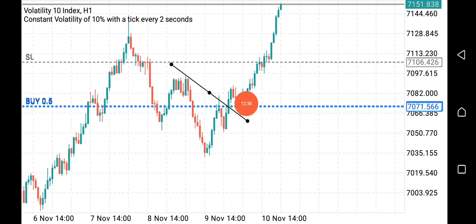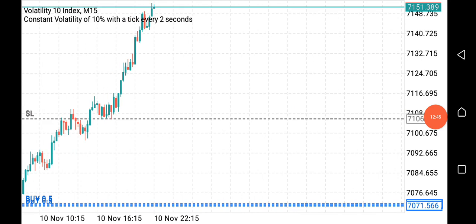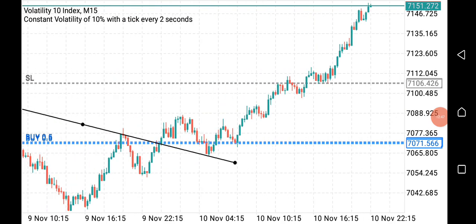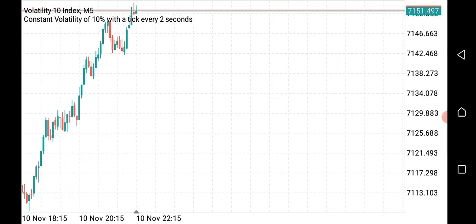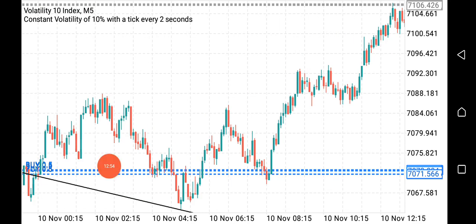So the market was about to go up. So when the market was about to go up, that was when it formed those setup that I used from the 5 minutes time frame. I think you can see it. See the line here. So the market tapped to retest the line, and at that same time giving me this setup, this Quasimodo 1, 2, and 3. So you combine all these things, you find setup.